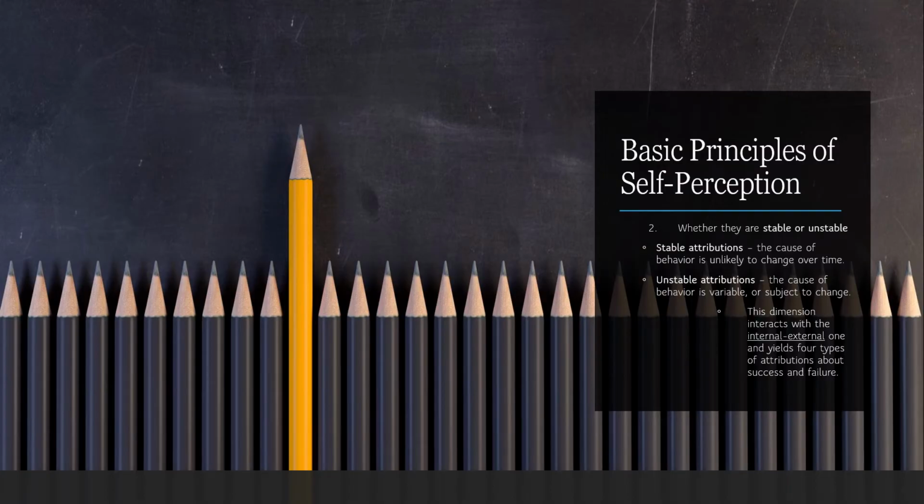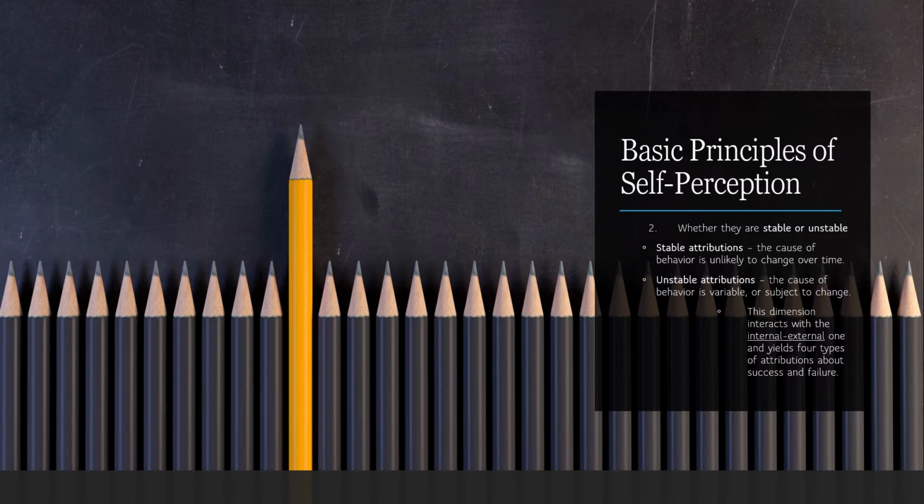As we look at our behaviors and the events that happen in our lives, our self-perception is affected by whether we perceive the behavior in ourselves as being stable or unstable. In other words, this is an automatic way of thinking, not a controlled type of processing. We're really not making conscious choices about this. This is automatic default thinking. And we ask ourselves, is the situation changing across time, or is it permanent? So this is the degree to which we attribute outcome causality to temporary or temporarily fixed factors.